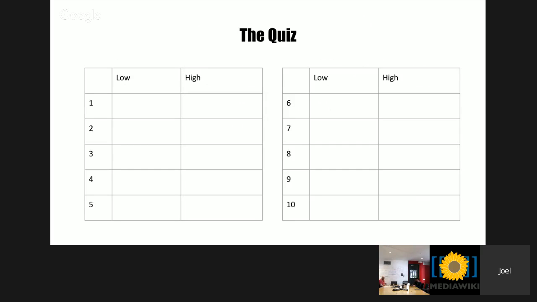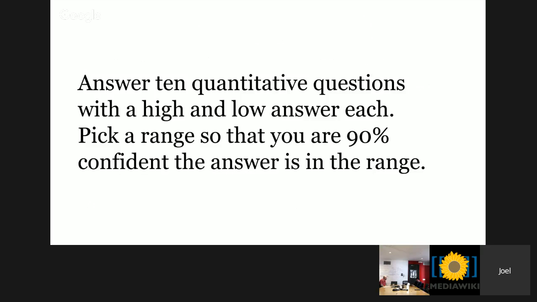This is the quiz. This is what you're going to need to write down to take your answers. So 10 questions, low and high. And if you are watching the slides, which are in IRC, don't skip ahead since there's quiz questions. And of course, don't Google the answers or look on Wikipedia for the answers for the quiz. I'm going to ask 10 questions. They're questions about facts, generally verifiable facts in the world. They're numerical questions. How much, how many, how big, and for each one I'll give units. There's no trick questions. Nothing is secretly the answer is 0. They're all very straightforward, face value questions.